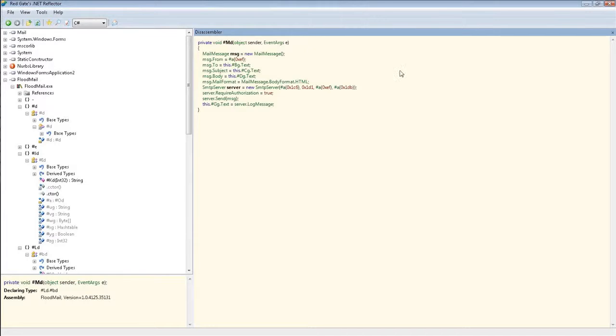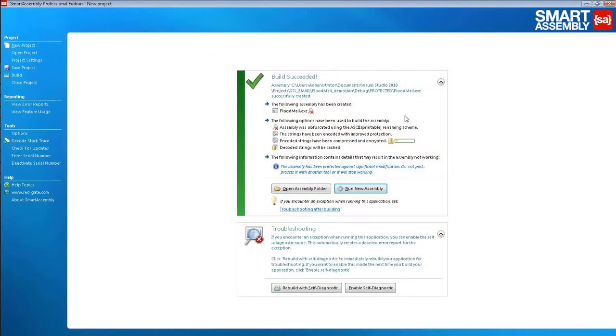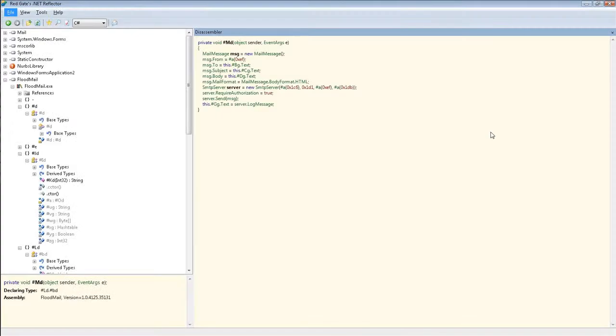So that's a clear distinction between what obfuscation does and what you might intuitively think about encryption and full obfuscation, full protection. You might be thinking, well, this isn't any good, is it?